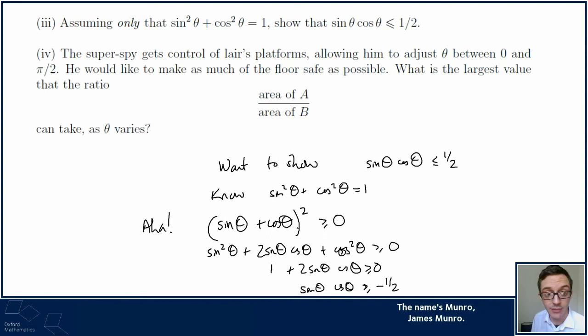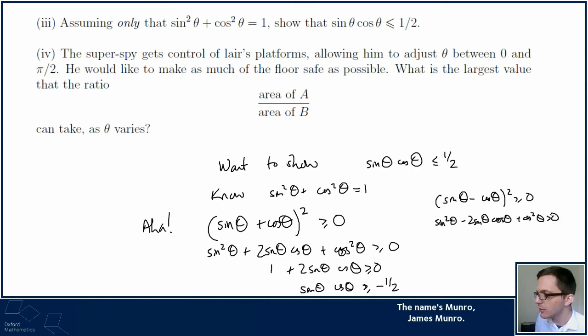This was quite powerful though. It meant that squaring this thing gave me a way to say, well, this is positive, so we'd deduce a fact about sine theta cos theta. And after messing around a bit on a bit of paper, I found out that something else I could do would be to take sine theta minus cos theta and square that. I mean, that's also positive. So this is a kind of new, separate, true fact. Sine minus cos squared is bigger than or equal to 0. And you see, if I multiply that one out, I did a few of these, but then I found that that minus sign comes through here, and that really helps me out, because now I have 1 minus 2 sine theta cos theta.